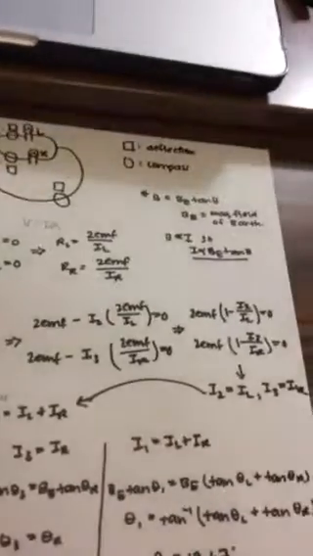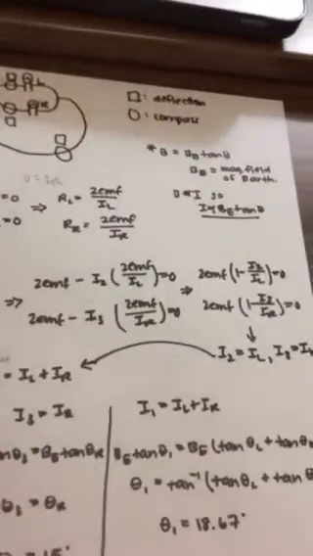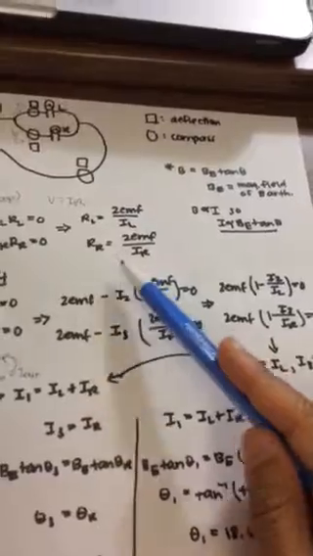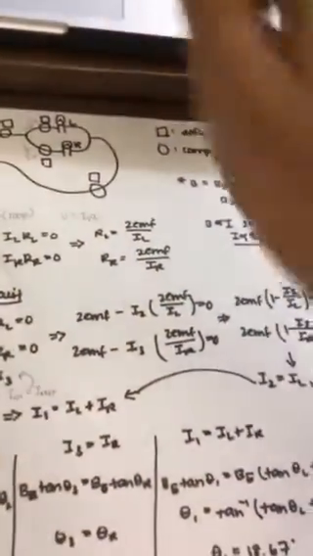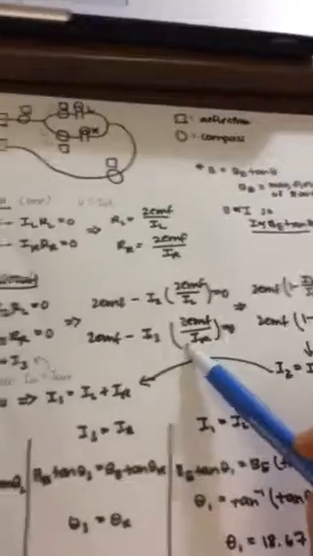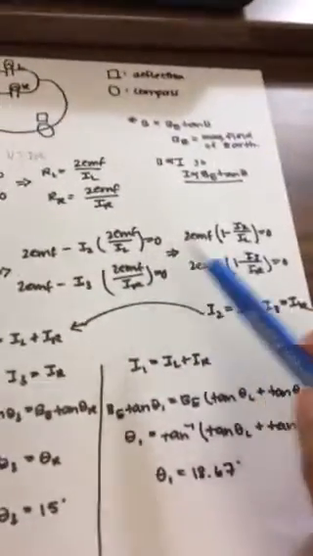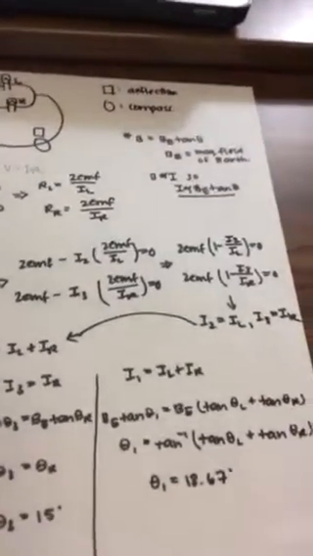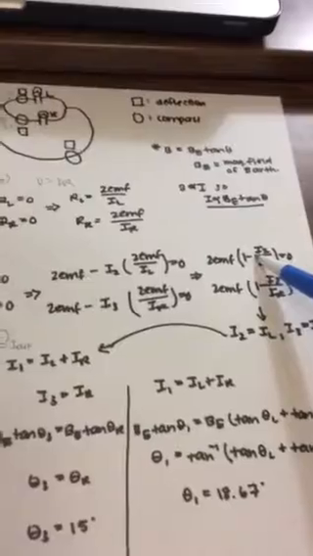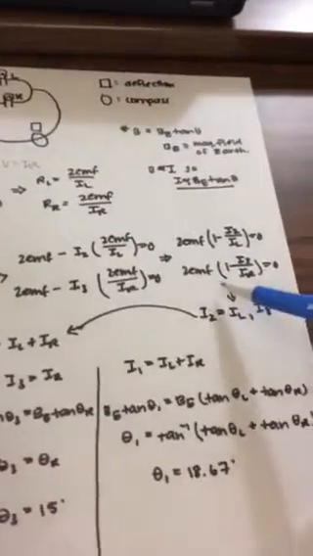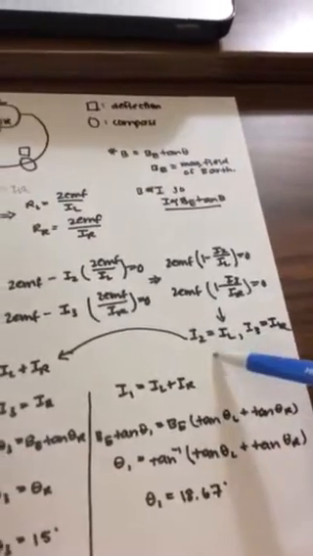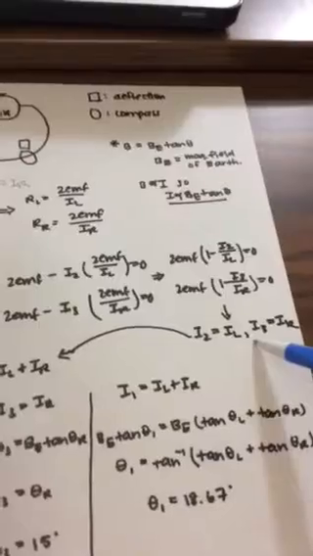Now once again, you solve these equations. Like I had said earlier, the resistance is going to come in handy later on. This is the part where it's going to come in handy. So you plug in these resistances that you found into here, and you get this equation. And now you simplify it further, and you get 2 EMF times 1 minus I2 over IL is equal to 0 for the long bulb, and then for the round bulb you get 2 EMF times 1 minus I3 over IR is equal to 0. This tells us that I2 is equal to IL, and I3 is equal to IR.